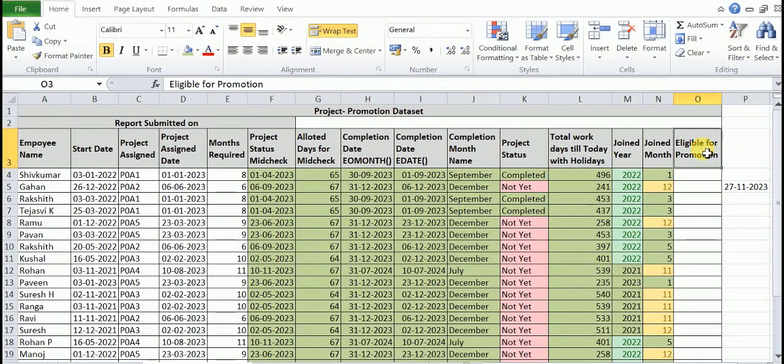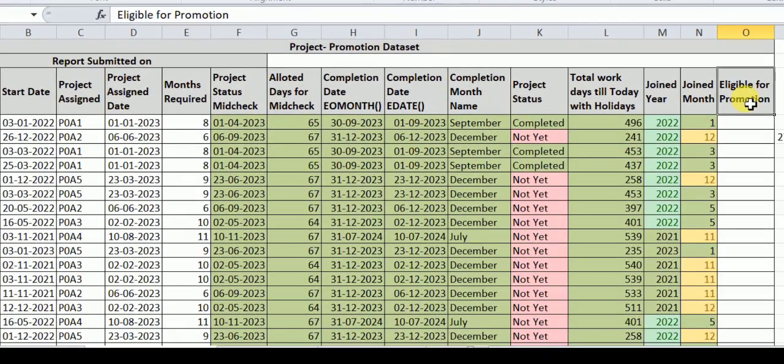Now, after finishing seeing the difference between finding total working days with holidays and without holidays, we will come back to our data set, that is the project promotion data set. Now we will see which employees are eligible for getting promotion and which are not.